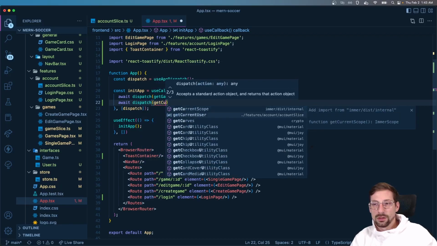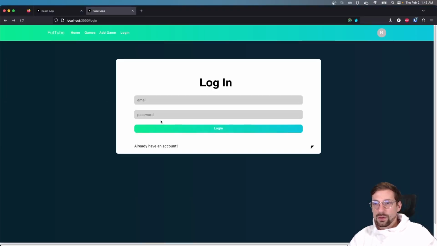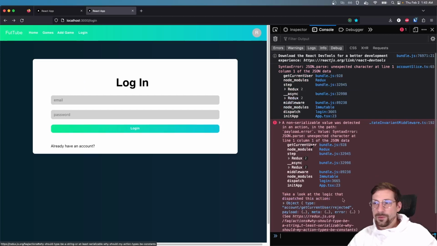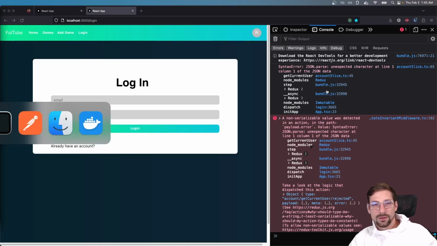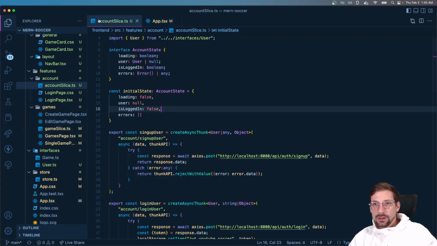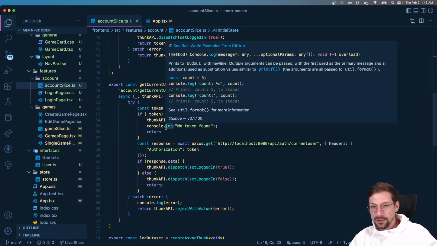Get current user. So, and I haven't refreshed anything. JSON parser expected. Account slice line 65.